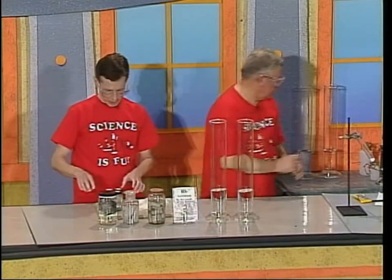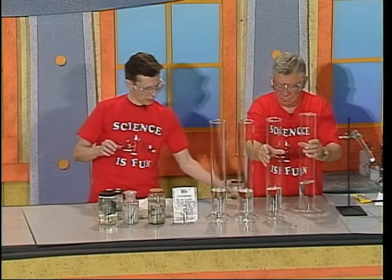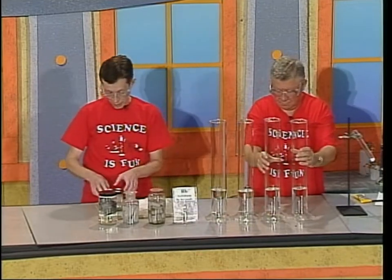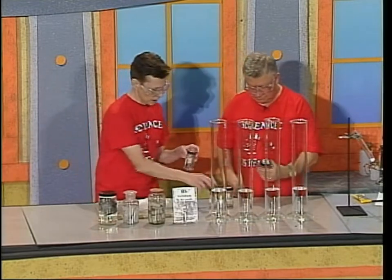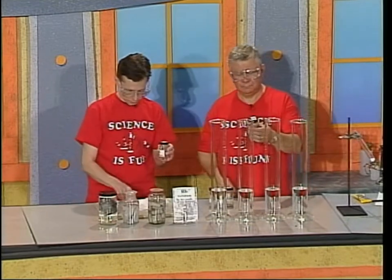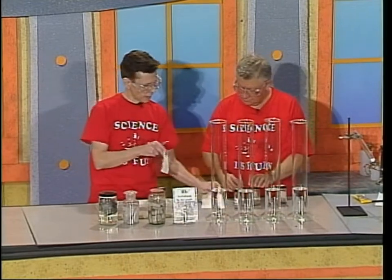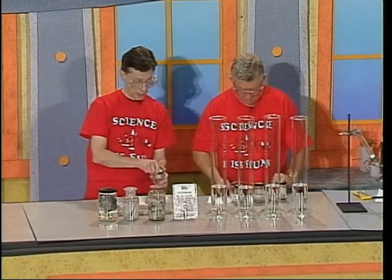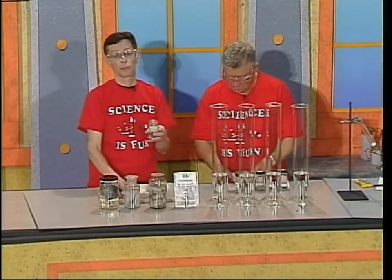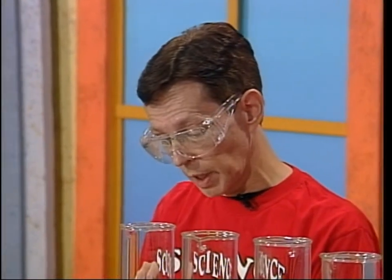And I've got some samples of these metals in little pieces because, as I said, they're very reactive, and I don't want to use large pieces, so I've got some small pieces. And they're all in oil. So we will need to remove the oil before I can show you how they react with water. So I'm going to take out the first of these metals. This is lithium. This is element number 3.